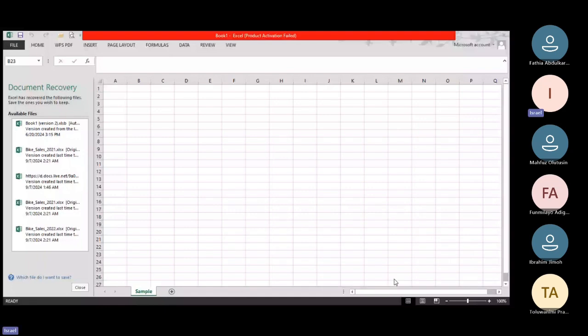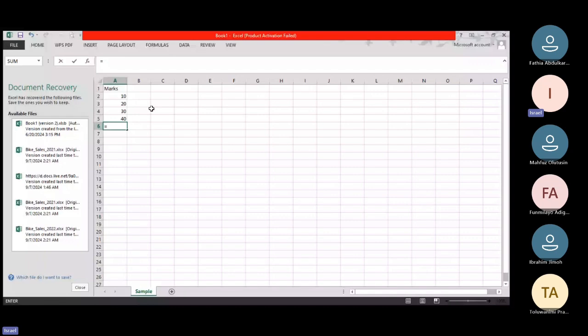A formula or a function in Excel works like maths. I have 10, I have 20, I have 30, I have 40, right? I want to add these. I can use a formula.